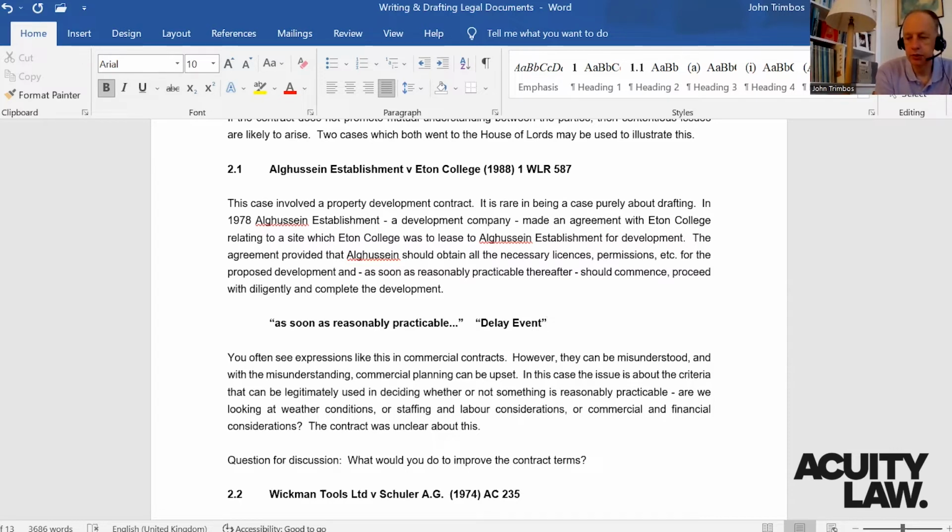Nobody's going to lose sleep in the commercial world over a few £100. However, build an office block. That's not a cheap little clause, is it? That's a really expensive clause. So in that case, relying on subjective wording is potentially very, very dangerous indeed. Right, that was quick and easy. That's just to get you started.